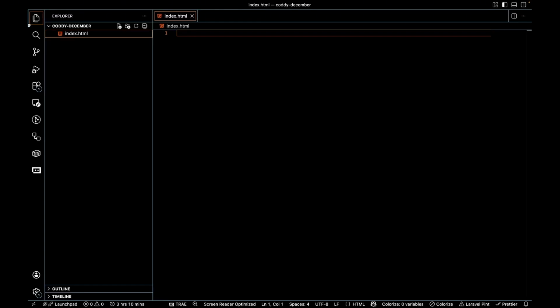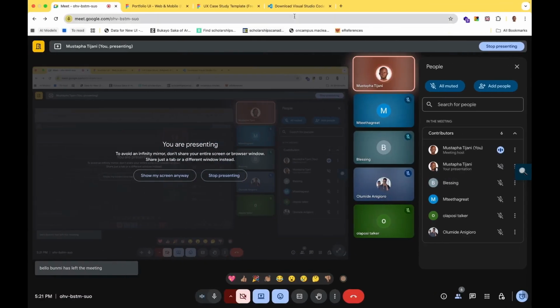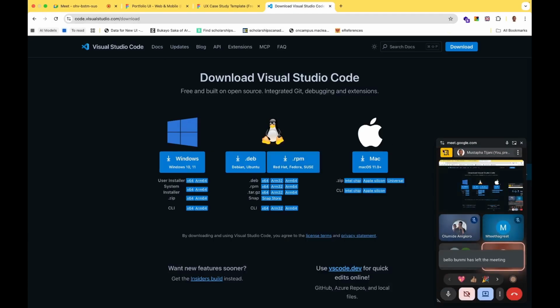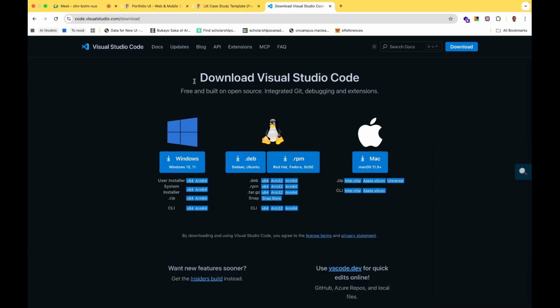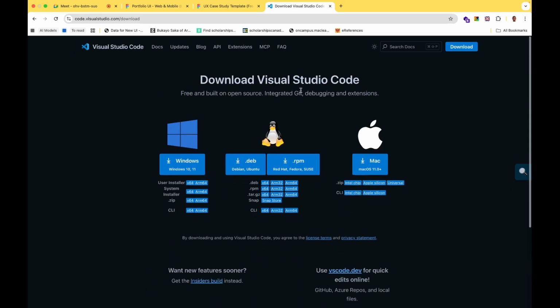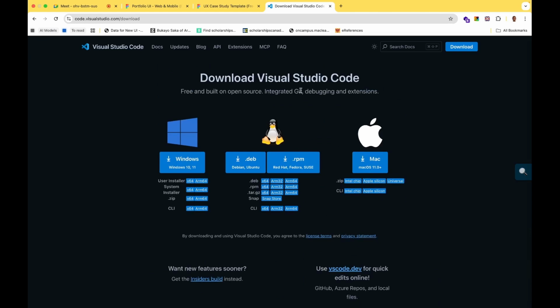So, just to explain, this index.html is the first file the browser will look for. Everything you see in a browser is actually created with HTML. Behind the scenes, this is running on HTML. HTML itself is like a language, though not a programming language, but let's see it as a language. We have people that speak English, people that speak Igbo, and different kinds of languages.